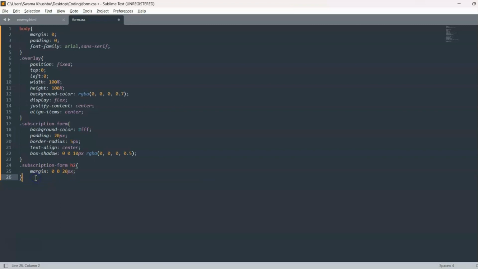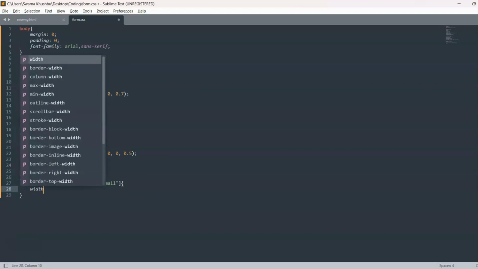Now the next styling we have to do is the input which you are giving to the subscription form, right? So subscription form and then the input. We are taking the type as email, so we'll just mention the type as email. Now this is done. You have to just open the braces over here and decide the width and everything.